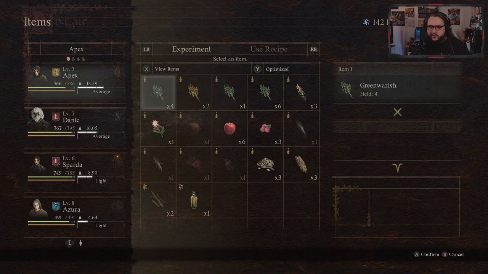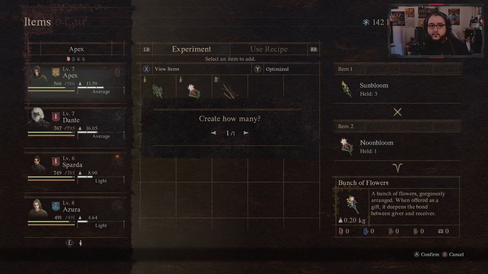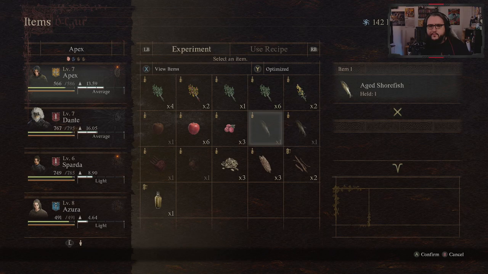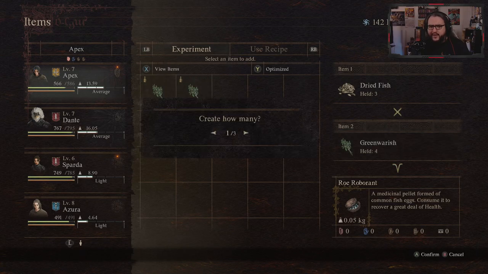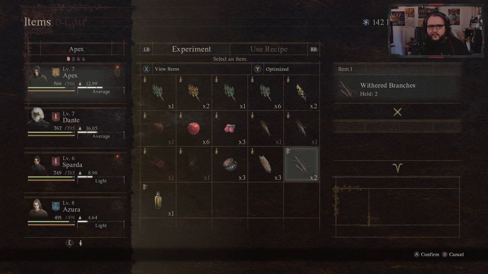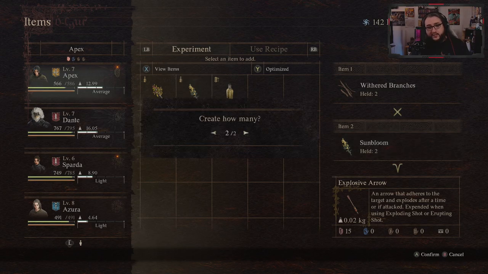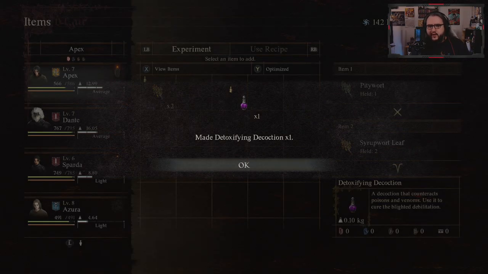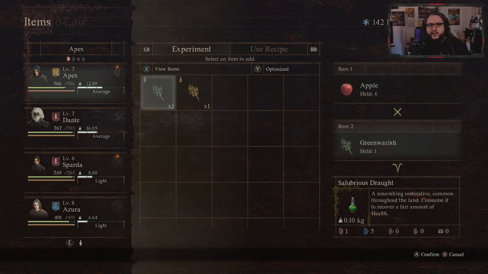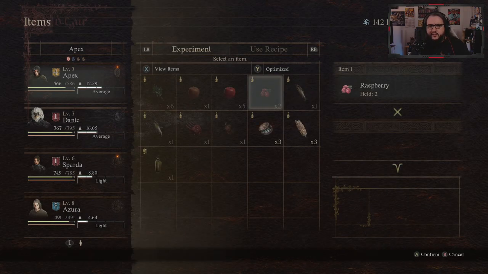Alright, combine. So, what does Sunbloom do? Cures Frostbitten. Oh, bunch of flowers for a gift? Well, I'll go do that. What does dry fish give me? Great deal of health. Oh, yeah. Let's do that. Wither branches will give me drenching arrow, explosive arrow, tar and arrow. I do have explosive arrows. I do have that skill now. Cure Blighted, why not? And my apple plus this. Gotta use this stuff. If I don't use this stuff, it's gonna go bad.